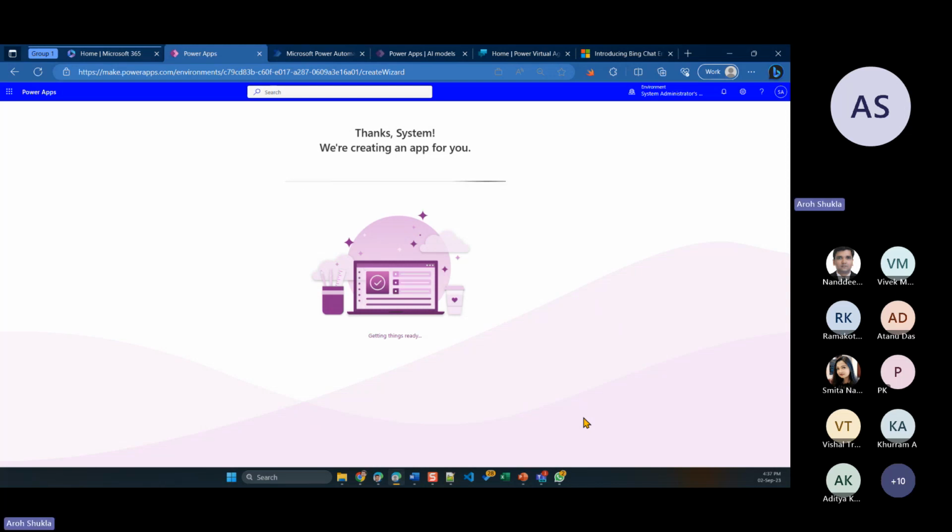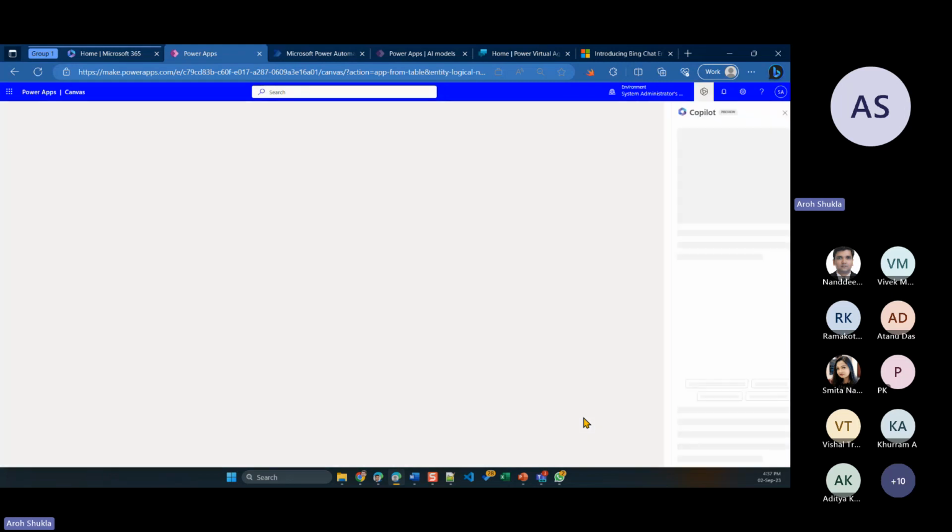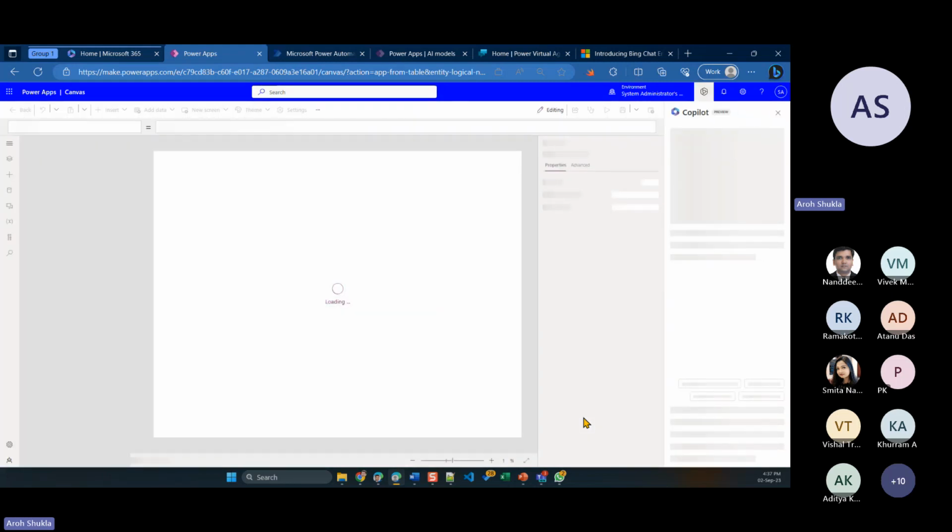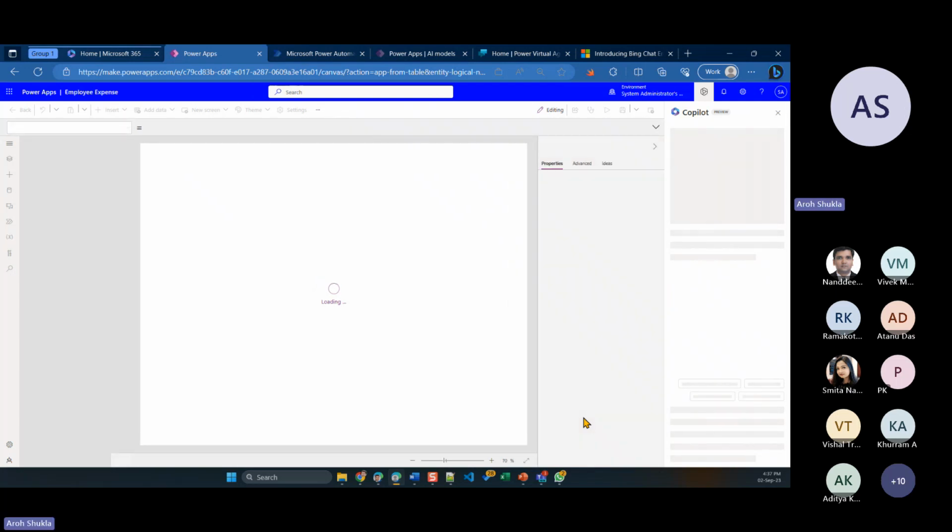And if people know, I'm not talking about licensing here because we talk about licensing towards the end. But when you use Dataverse, you are actually using a premium connector. Many people ask me, Aroh, is Copilot free? It's free for some time, obviously, but in September or in the next couple of months, you have to pay, and the price is already shown there. I will share the pricing later on. But here, my guidance is that just understand how the Copilot works, and how we can utilize this Copilot for applications like expense claim. This is one very common.